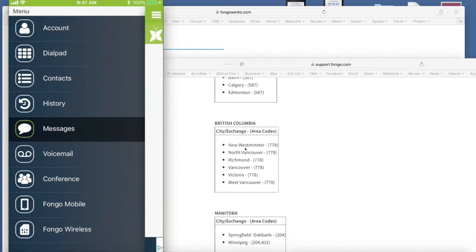And what happens if the patient calls you, to the Fongo line, is a little more up in the air, and depends heavily on the individual's landline plan or cell phone plan. Some cell phone plans you can call across the country for free anyway, so for them it wouldn't matter. So just be aware of that, so that this may not be a solution for everybody across BC, although it works for quite a large chunk of the docs that are out there.